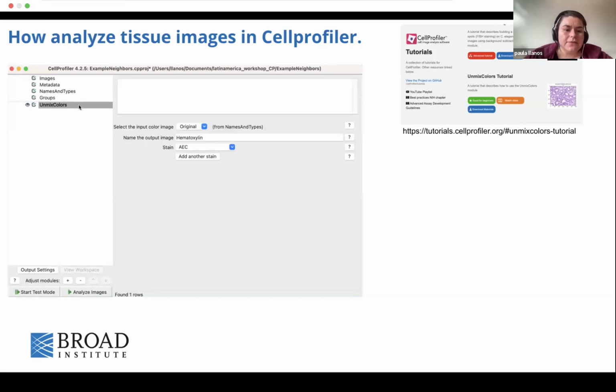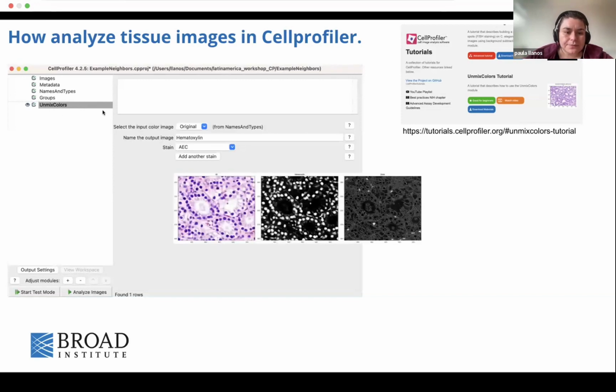Briefly, the module that is very useful in this case is Unmix Colors. With this module, you can separate the kinds of dye that I'm using in my stain into different channels. So the treatment is similar to what we did with fluorescence: we separate into different channels, but this module is able to recognize the different dyes that we are using to separate them.